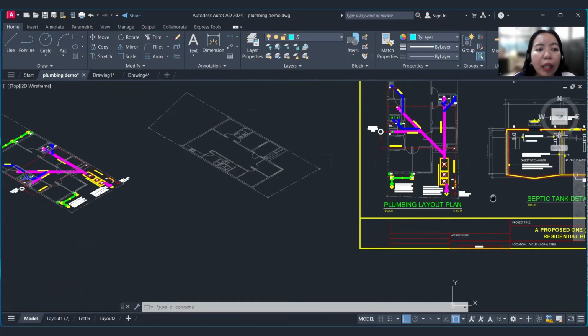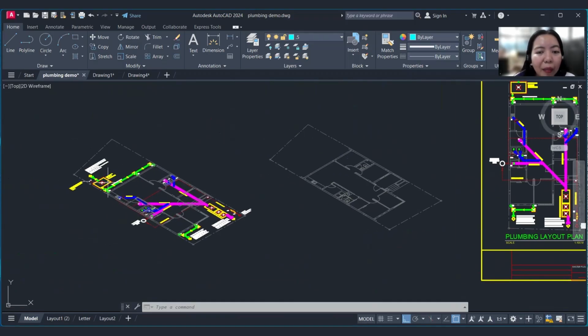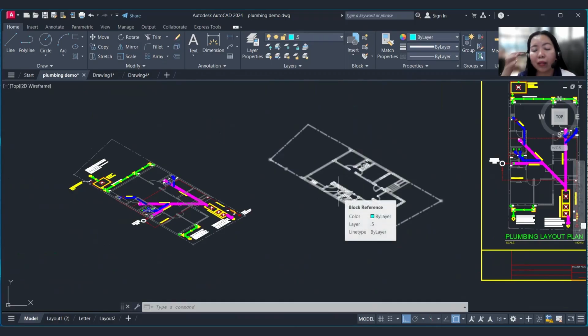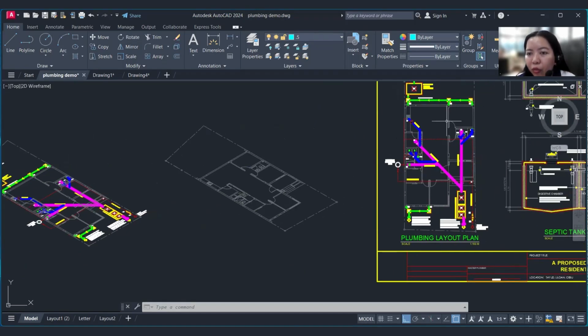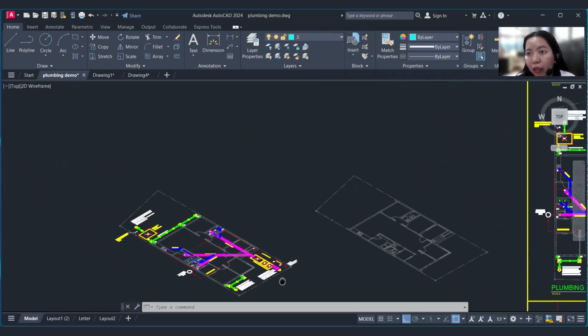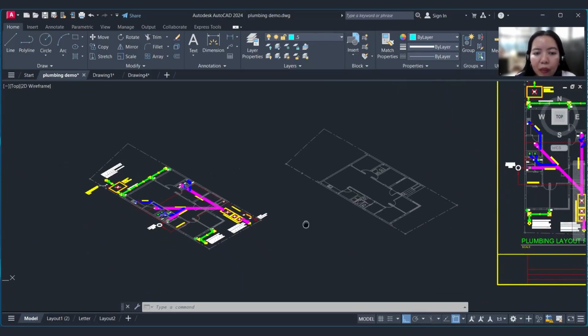Now, there are two ways to draft that. And by the way, there's also another way of doing this using your align tool, but this for me is the most convenient way. You can also do your isometric sheets in your 3D basic workspace. But again, if you want to do it together with your 2D drawings in your model space, then this would be the most convenient. Well, for me, the most convenient way to do it.